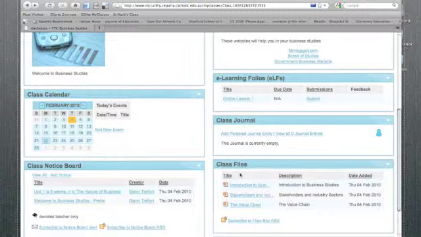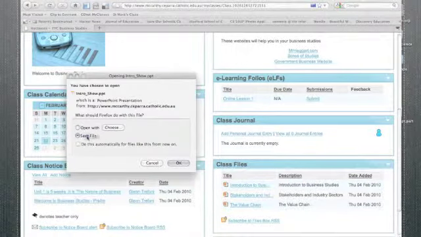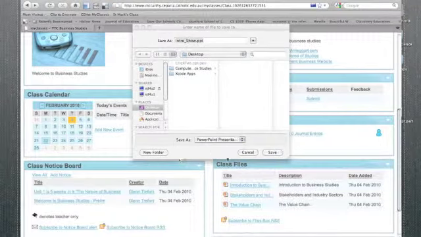You'll also notice that there's a section called Class Files. And these are where Mr. Heggett's uploaded all the files that he's used, all the documents he's used in his lessons over the course of the week. All you do is just click on it to download it and save the file to your desktop. And that way you've got all the notes from the lectures. It's no substitute for taking notes during Mr. Heggett's lessons though.